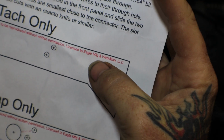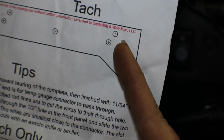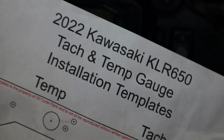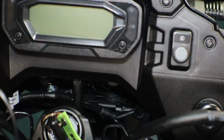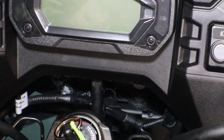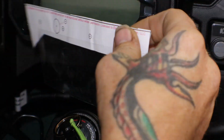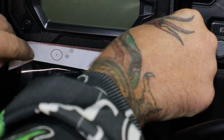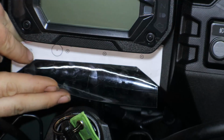I do plan on later on getting the temperature gauge, so I'll go ahead and just put it in the right hand corner. So I'll cut this template out, place it on there, and then drill our holes to install the trail tachometer. Alright, I went ahead and put on a piece of clear packing tape on the front of this, just to kind of hold it on there. So go ahead and try to get it lined up.